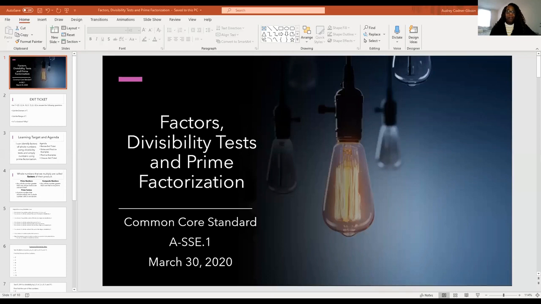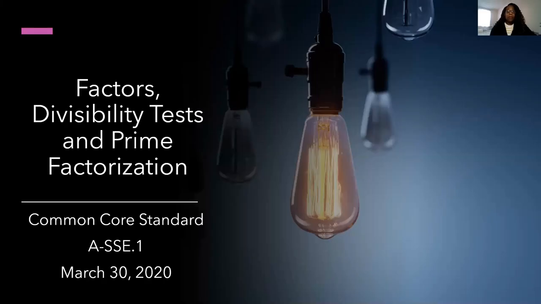Let me share my screen with you guys. Today we're going to work on factors, divisibility tests, and prime factorization. We're looking at the Common Core Standard A.SSE.1, A meaning algebra, and we're going to work on those algebra skills. It's almost like I'm showing you a short way of how you can factor, especially when we're dealing with really large numbers, anything in the thousands.